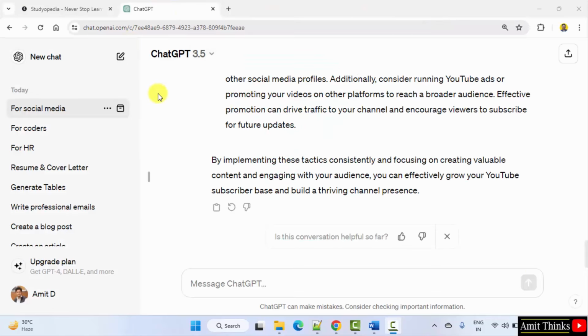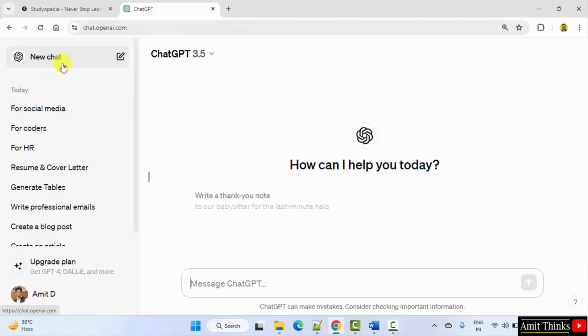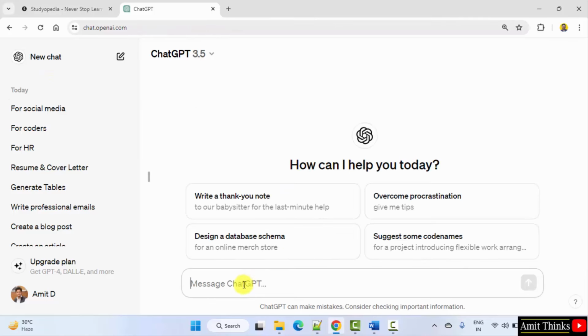Here is our ChatGPT. Go to new chat. Now let's say I have a text. Okay, my name is Amit Diwan and I have a website, Studiopedia.